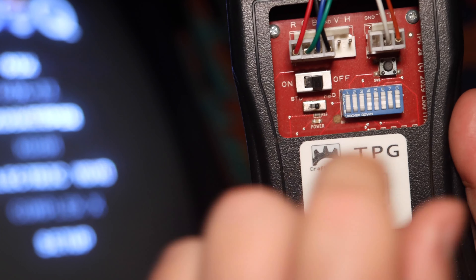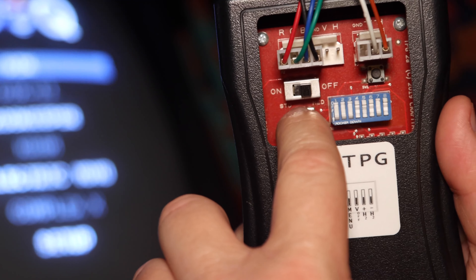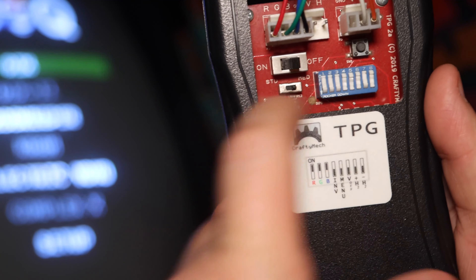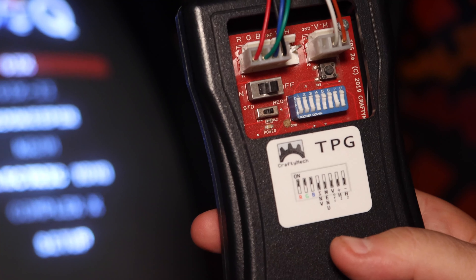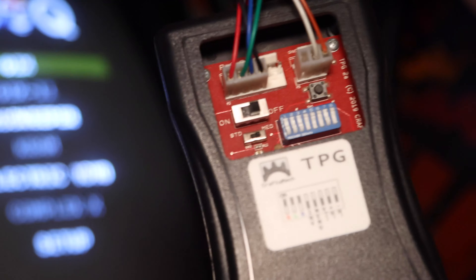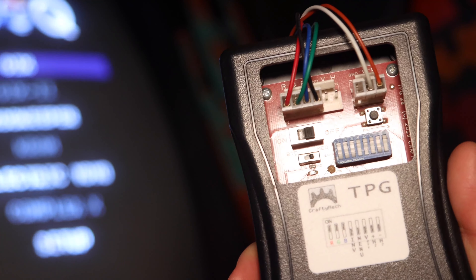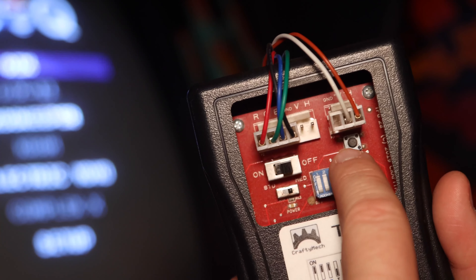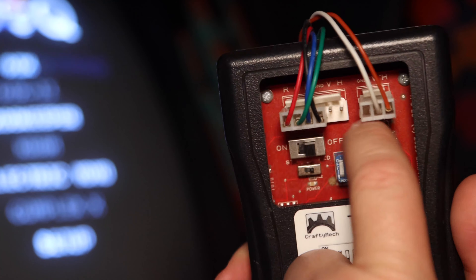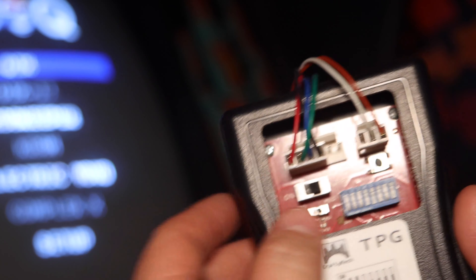Right now it's flipped on medium res because the last monitor I was checking was a medium res monitor I was trying to dial in. When you hit the menu button it goes through different patterns — there's a color test pattern, checkerboard so you can check your geometry, and whatnot. It's pretty cool. If you want me to go through more detail on how to use this, I don't mind going through it and getting it all hooked up. You just click the button to cycle through the different test patterns. There's also a power button on and off.